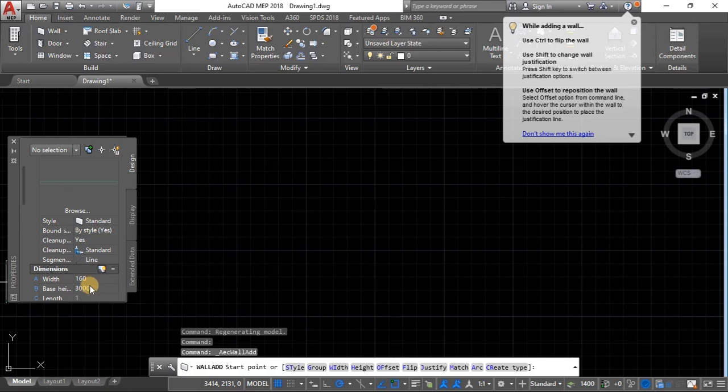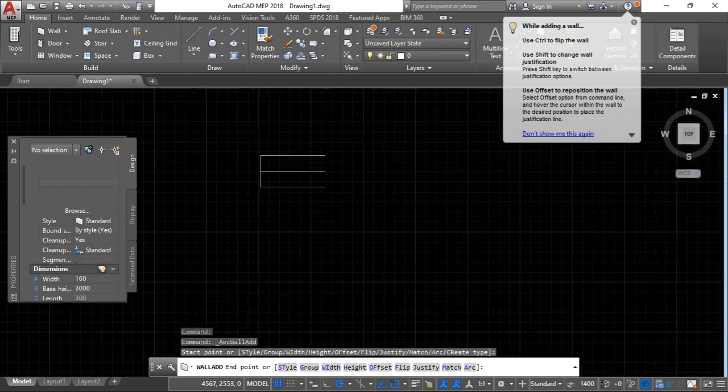So we don't have to change the height. It's usually a standard height of 3,000 or 3 meters, and that is from the floor to the wall plate part of the house. Usually this much, 3 meters. That is for most of the standard residential buildings. So I don't need to change anything here, but you can leave it as 240. I'm just using that. You can see the size is too big here, so simply zoom out.